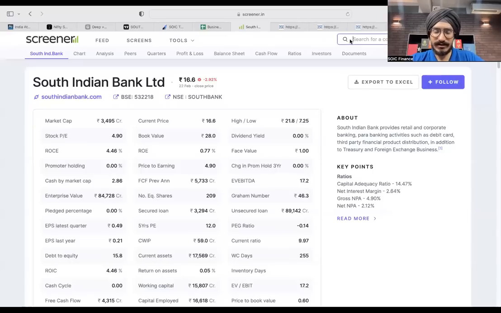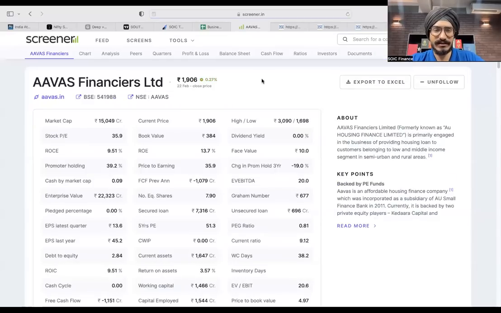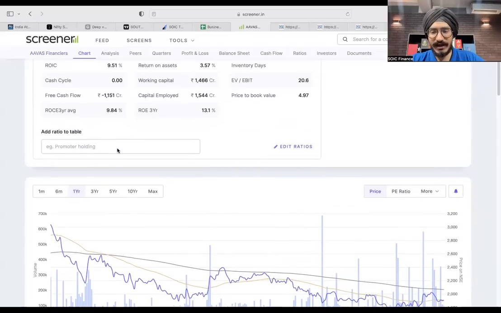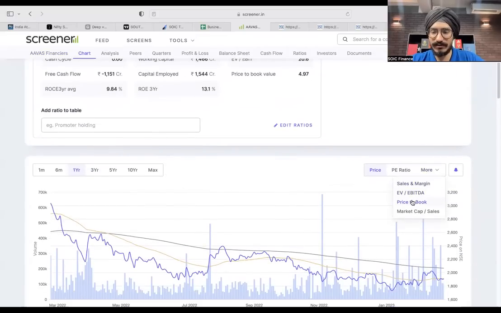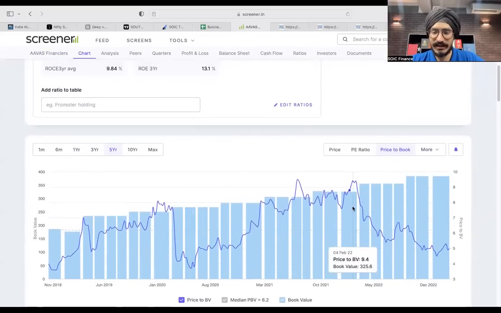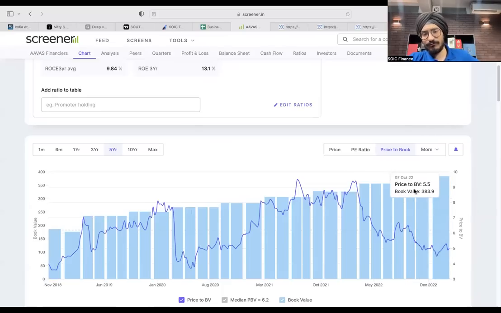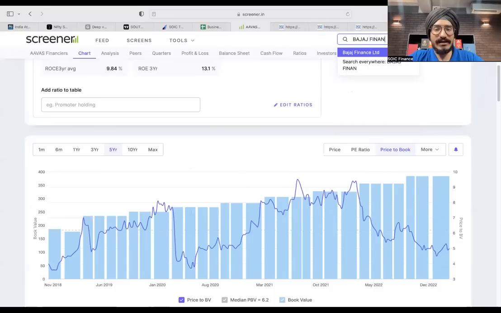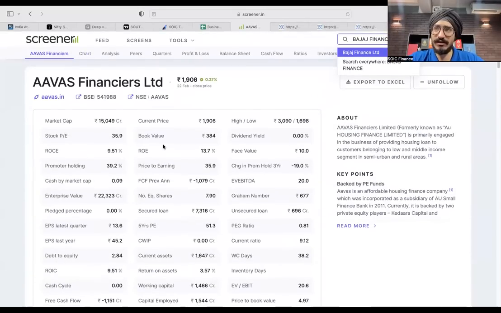Aavas Financiers, I'll talk about it, Aman. So Aavas Financiers, see, I think on price to book it was one of the most expensive lenders, and from 9.3 it has come down to 5. See, in lenders, I will give you a mental model: unless you're Bajaj Finance, it's very difficult to create humongous wealth if your starting price to book multiple is so high. So this is the framework that I'm following. Even PE ratios at 36 times. So both price to book and price to earnings are expensive.